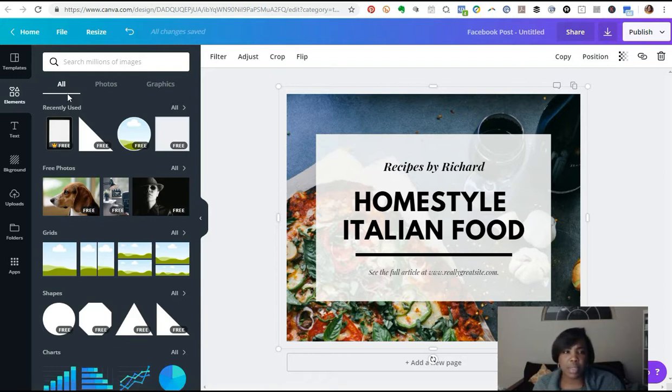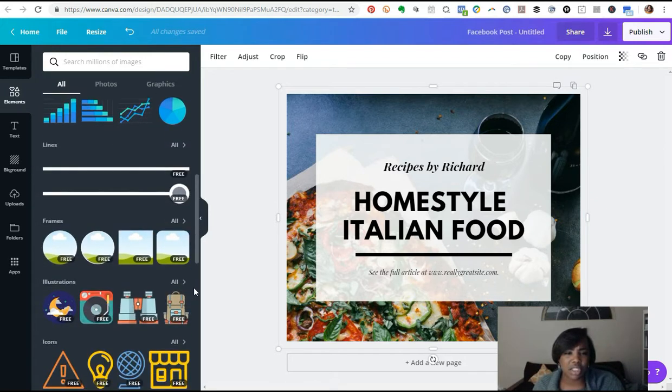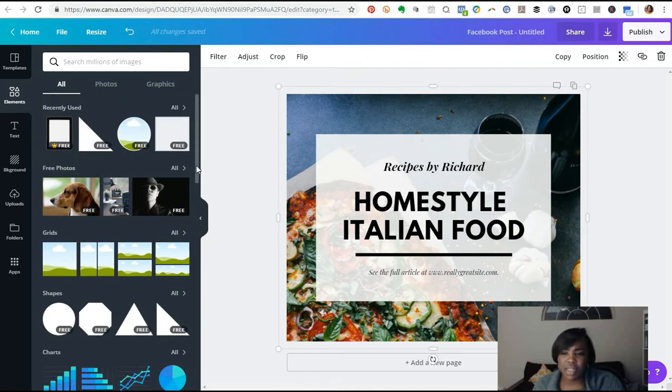So it used to be in the older version of Canva, for example, they had an icon that you can select to go to icons. They had an icon that you could select to look up images, and it would pull up all of the images. They had an icon that you could select to look up grids. And so as you can see right now, you kind of have to scroll down through these different sections to get to some of the other elements that they have here that you can use and place in your designs.